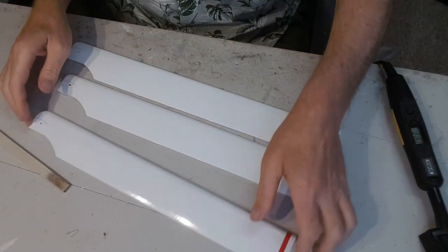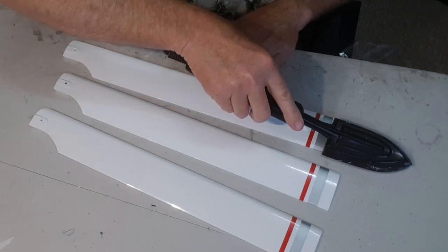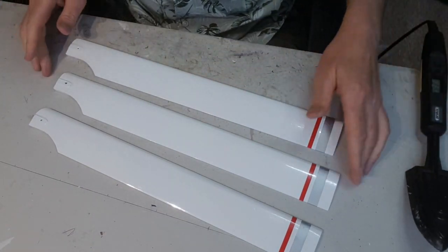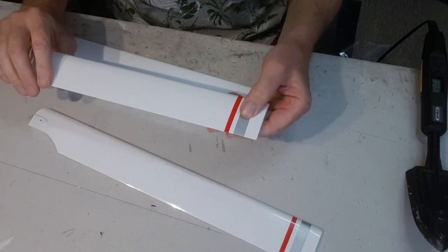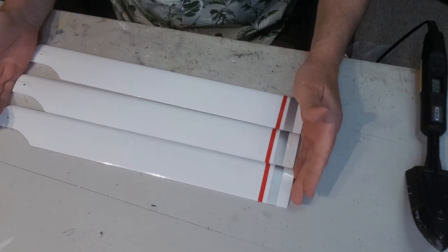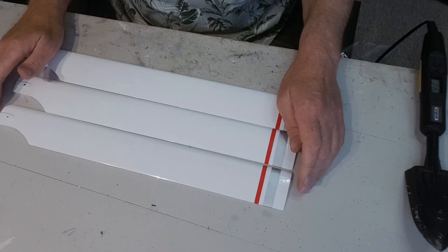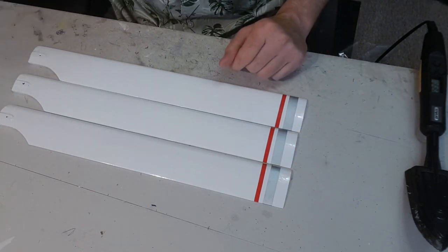There we go - one set of blades ready for use. Oh there's a little wrinkle there - went quite well. I've put on a little bit of wingtip colour, silver to match the body, and a splash of red because there are a couple of little red items on the fuselage. Next job is to check that they balance okay and then set up the rotor head a little bit better so I can mount the blades. Getting closer and closer to that maiden flight.